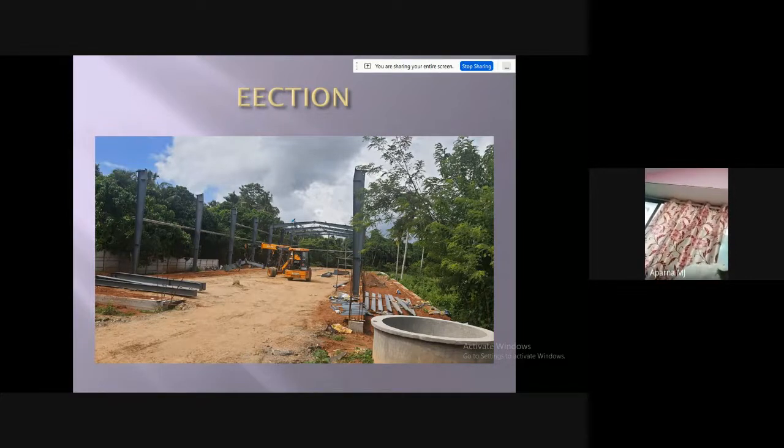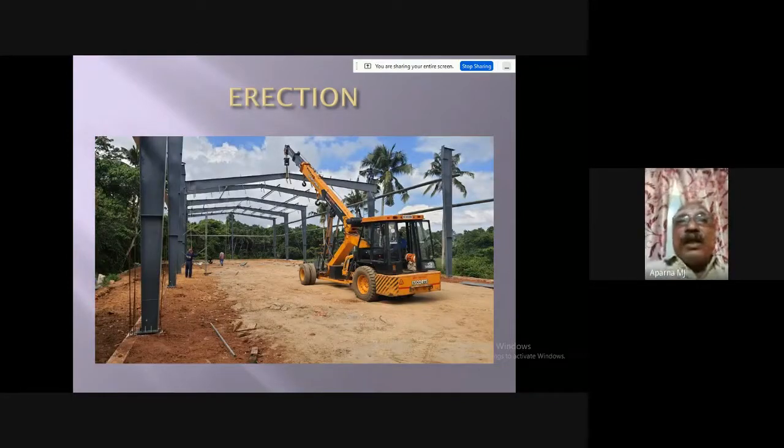The next picture shows erection of the columns staying there. Then some wall girts also can be connected to have a connection between the columns. Then from the other end, the second rafter, the third one, is also done. Then both of them will be connected using the purlins. Then the same sequence will be repeated again and again. So the erection of the PEB will be done like that.